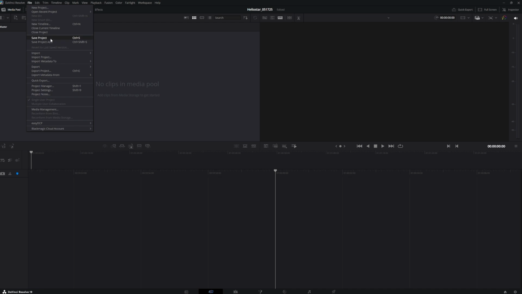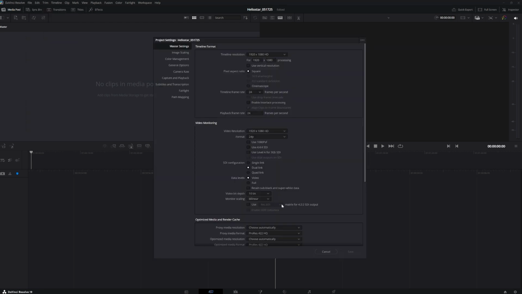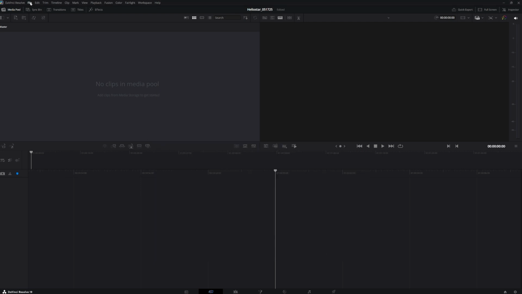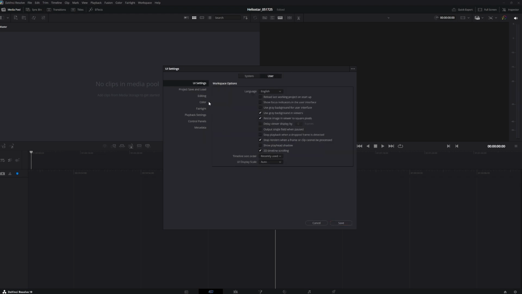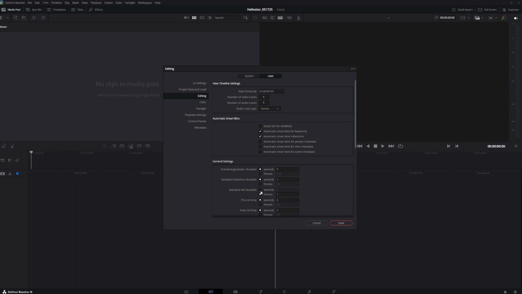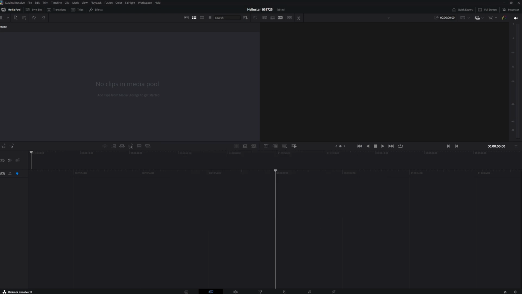The first thing that we have to do here is verify some project settings. We want to make sure that we're setting the default timeline frame rate, and I'm using 24 frames per second. Once that is set, we need to set some preferences. We go to DaVinci Resolve, Preferences, under User, and then Input, and we want to make sure that stills come in at 1 frame per still. That's important.